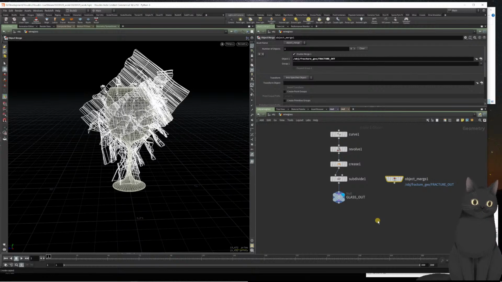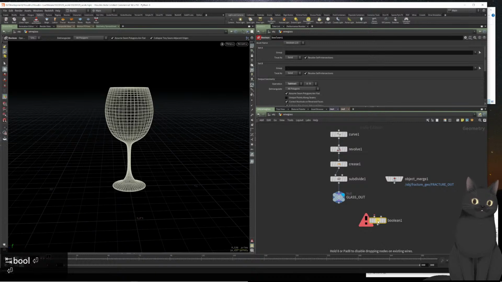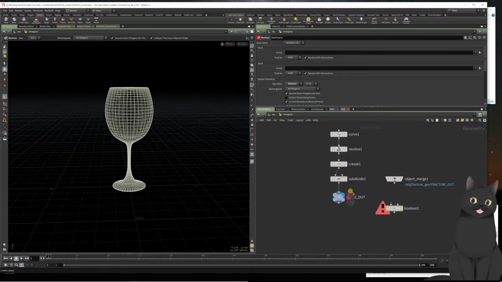But we need to connect them, and we're going to do that using a Boolean. So we're going to take the subdivided geometry and the fractured geometry and Boolean them together. Now, to get this to work, we need set B, which is just surfaces, to be treated as surfaces.